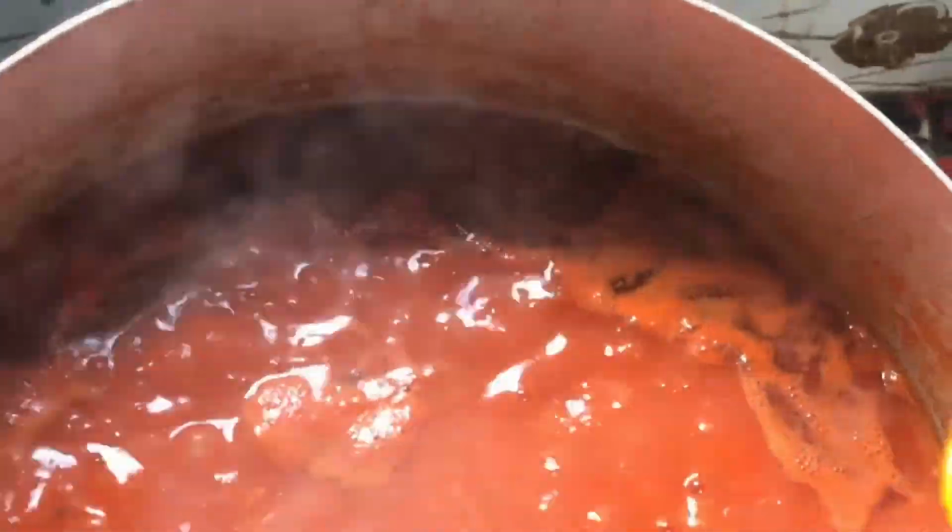Then you add your oil. Shake your oil well, very well, before adding it. After adding your oil, you cover it and allow it to boil for a few minutes again. Then you stir.